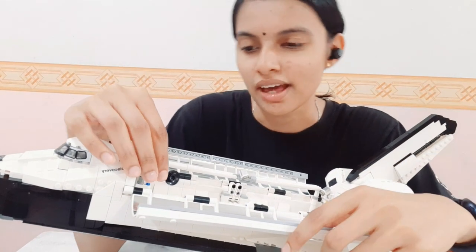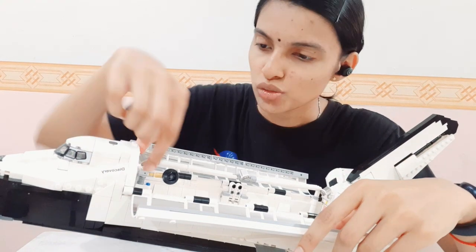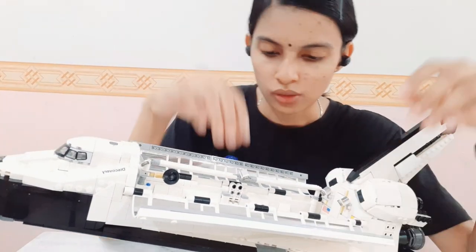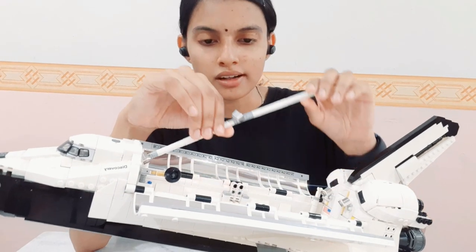Yeah, so next we have a communication antenna over here that is used to communicate with Earth. Next, we have a video camera here that is used for monitoring the work done inside this payload bay and also the payload inside here. Okay, and the last one, we have this canard arm, also known as the robot arm, which is used to maneuver the payload outside of the Space Shuttle.